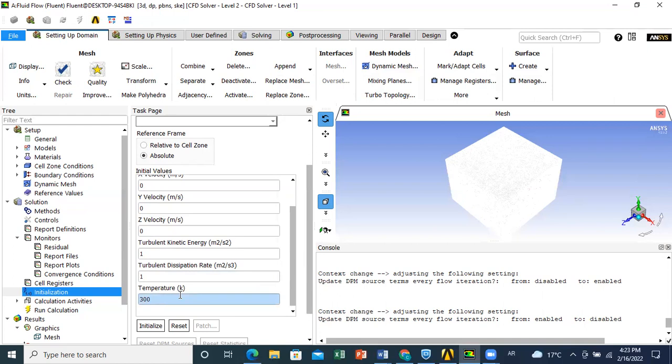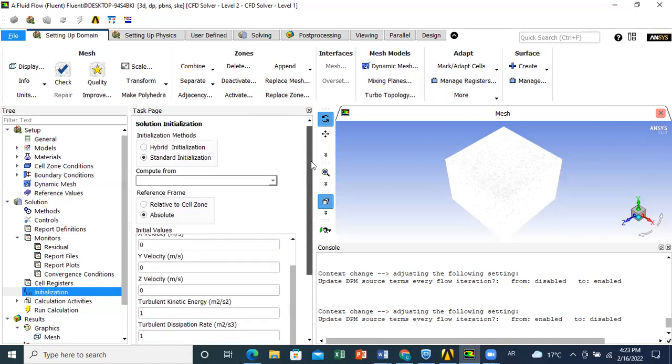Now, what about hybrid initialization? It's a little bit more complex. It consists of solving a certain number of iterations of a simplified equation system, and thereby you will usually get a better guess for the flow variables. These equations are implemented in ANSYS Fluent. For example, for the particular case of the pressure field, it is based on solving a Laplace equation to determine the pressure and velocity parameters. Standard initialization works well in general, so you can keep it standard, but for more complex scenarios, you can go to hybrid initialization.